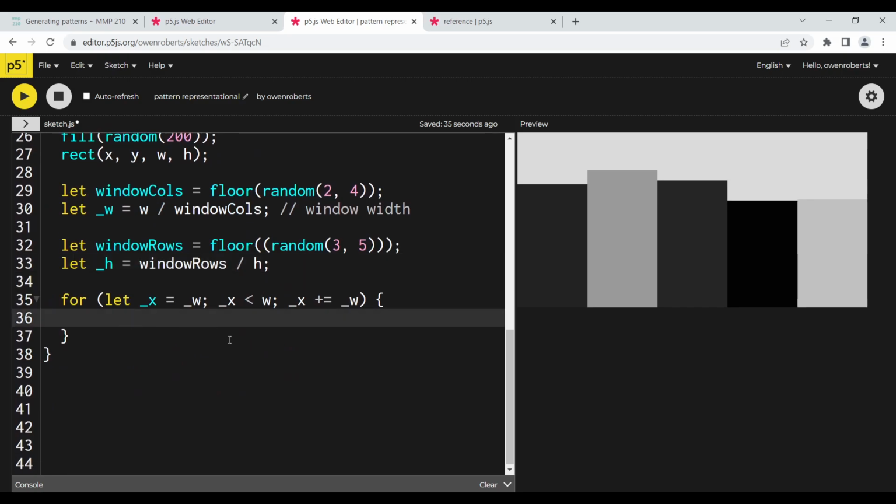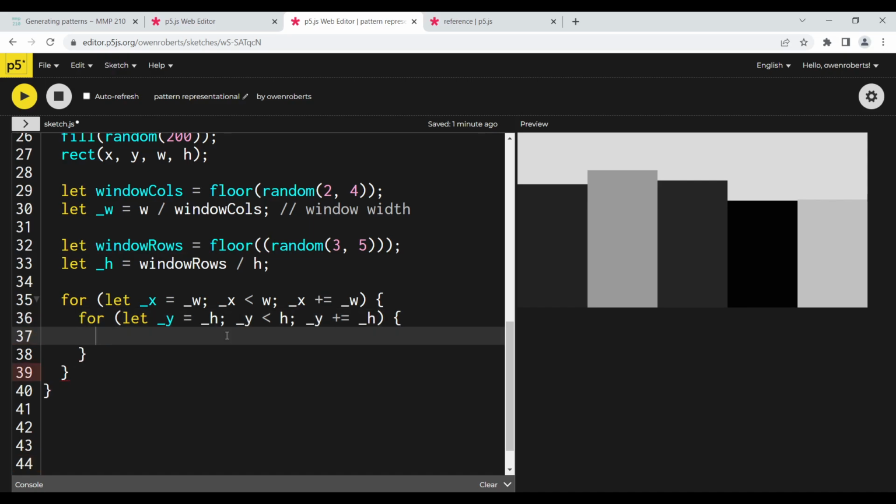Okay, so now we can set up our while loop. So we'll say for let underscore y equals underscore h, then underscore y is less than height, the height of the whole building, then underscore y plus equals underscore h.